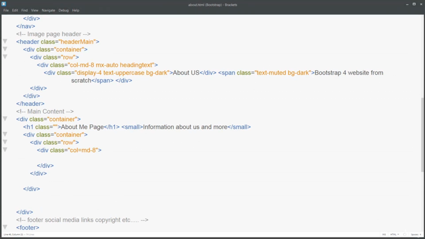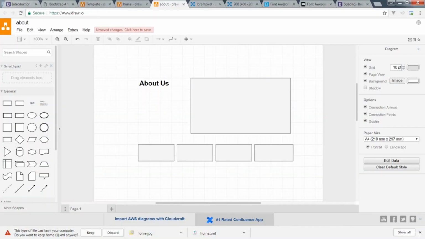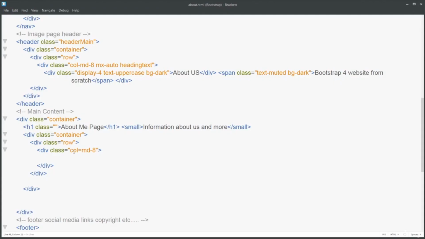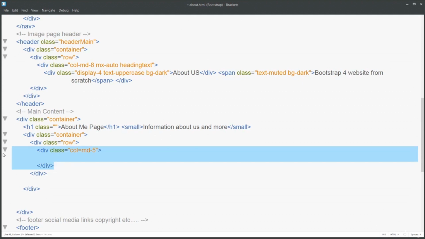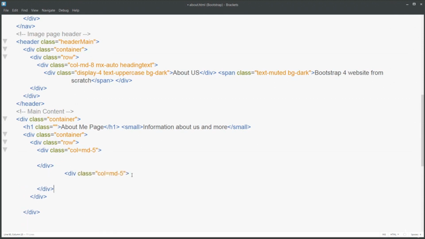So let's quickly go back and just make sure that this is actually aligning with our page design. So we actually need to have this one probably be a different size, because this is where all the text content is going to go. So ideally with the text, we'll set up that text content, and the next one is where the image is going to sit. So let's move that back down. And let's set up that text content.